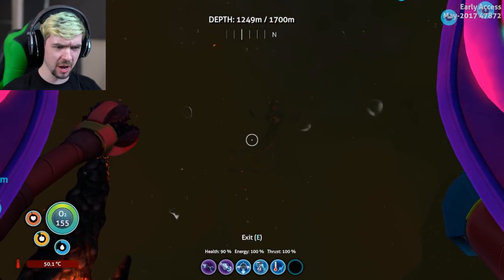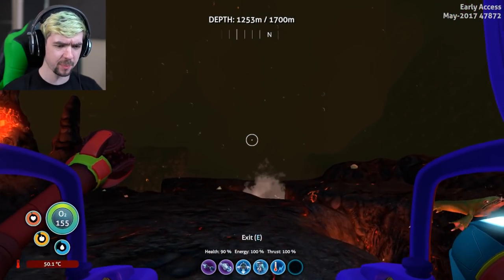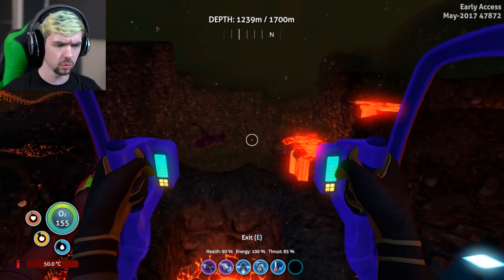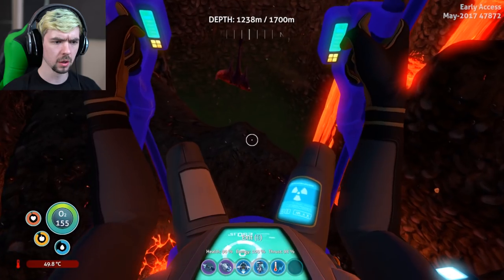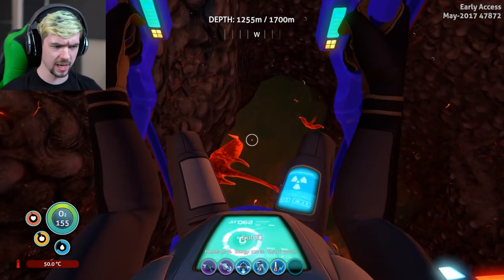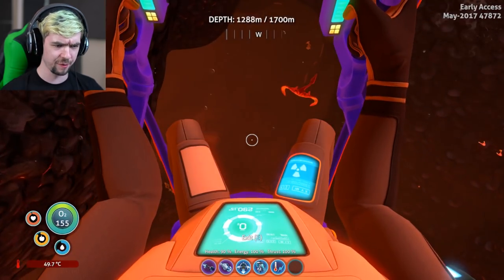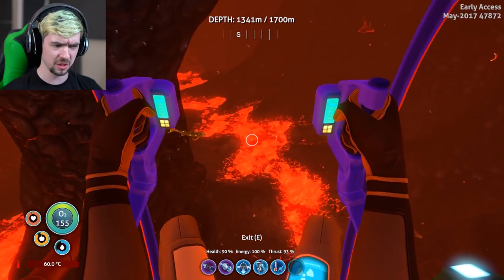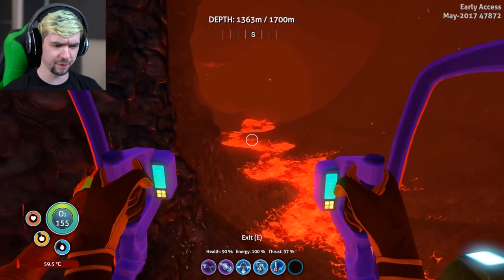What you doing? Swimming around being all cool and awesome and giant breathing fire and shit? That's awesome. You fuck off. No one wants you. What the fuck? Jesus Christ, go away! Okay, this is where I need to be. This is where I go. Down into hell. Oh yeah, these are the temperatures. These are the temperatures you're looking for.